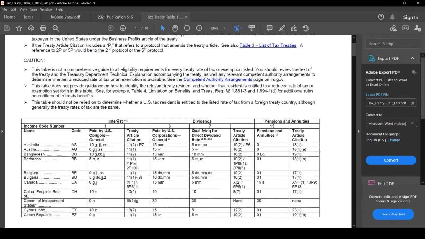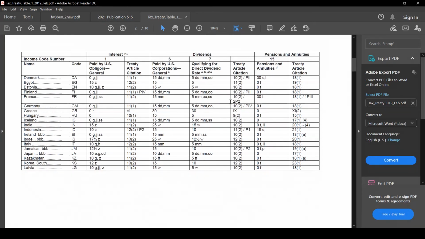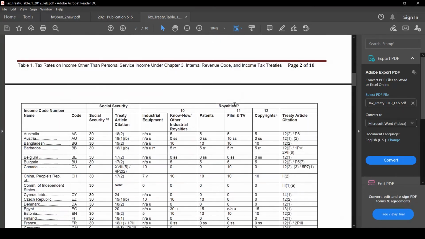And at the top, make sure that instead of checking interest, dividends, pension and annuities, what you are looking for is copyrights and royalties, because this video is based on that topic. You are earning royalty for your photography material, graphic material, artistic works in the form of still images maybe, or in the form of moving images, like I already said, in the form of stock videos. So this is what we are interested in.